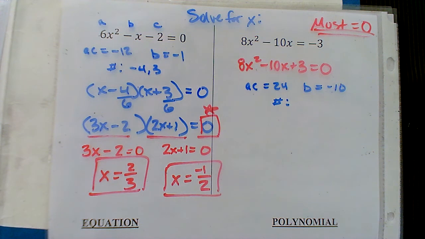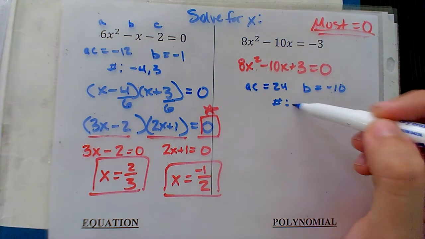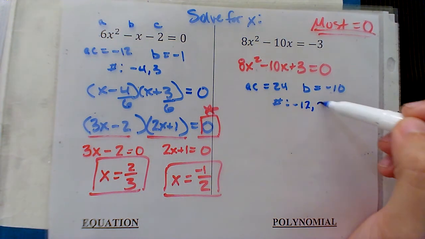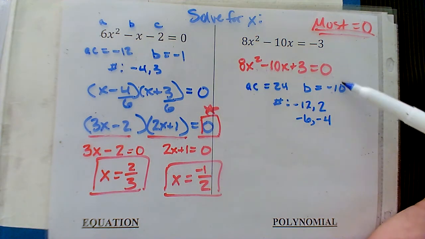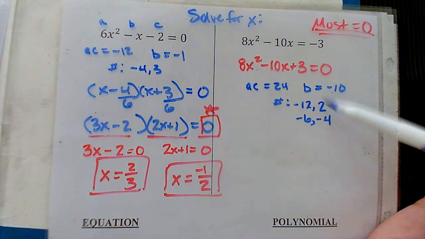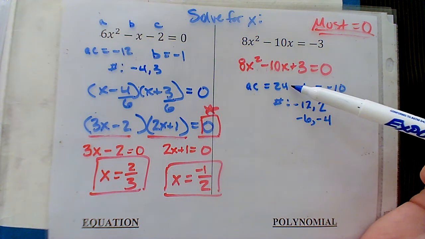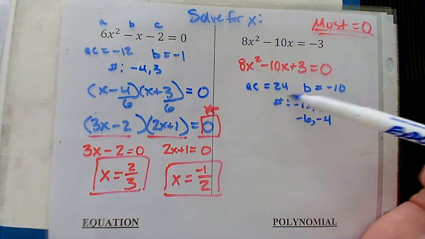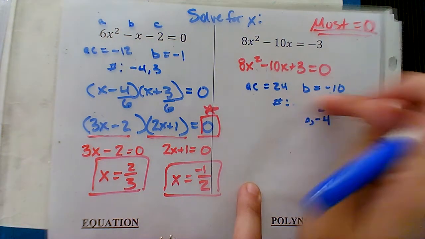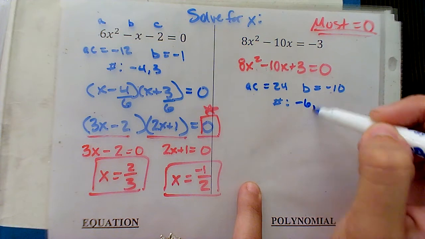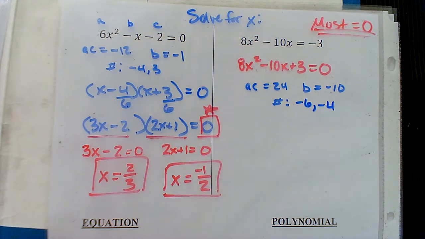Were we able to narrow it down to divide and slide? Or grouping, if you did that? What were our special numbers? -12 and -2? All right, let's check these. -12 + -2 is -14, not what we want. -12 times -2 is +24, right? We want +24. -6 + -4 is -10. -6 times -4 is +24. So there might be two combinations that seem to work, but again, there should only be one that actually works. -6 and -4.